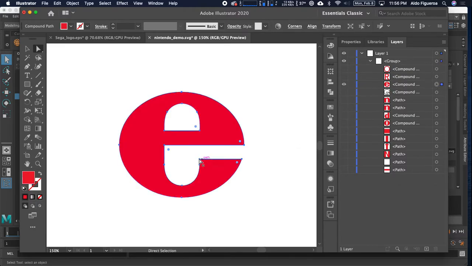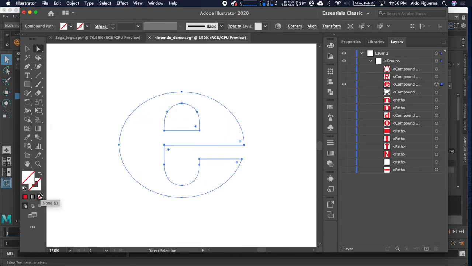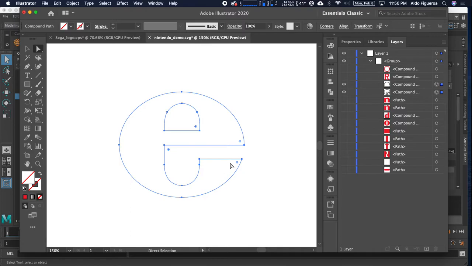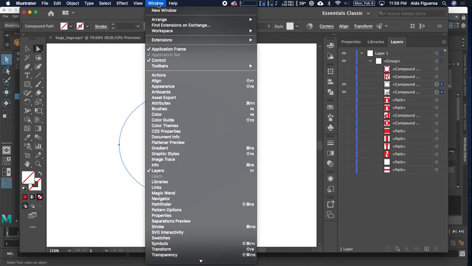I'm going to hide this one, and bring up the other E. And this time I'm going to go ahead and get rid of the fill color again. And I'm going to delete all of the outside points. So all that remains is just the inside. So now when I select both of these here, I have the shapes that I need. But I need to tell Illustrator to create this as a compound path. In order to do so, I'm going to make use of the Pathfinder. The Pathfinder, it's already right here. It's this little icon, but you could always go into Window and navigate to the Pathfinder.